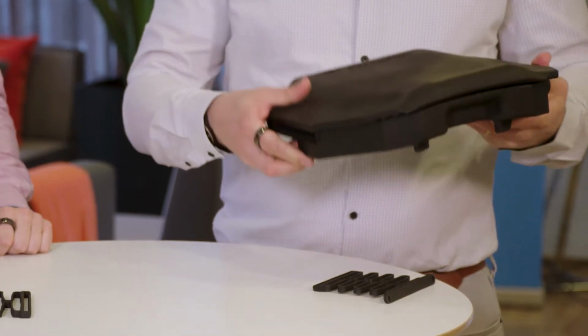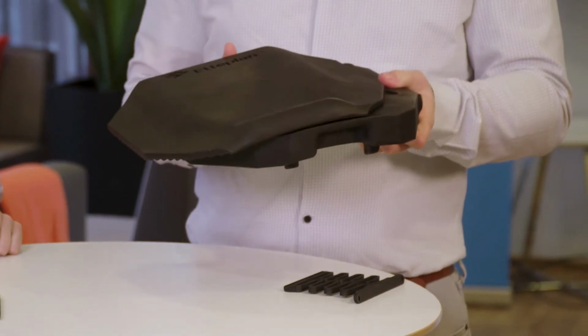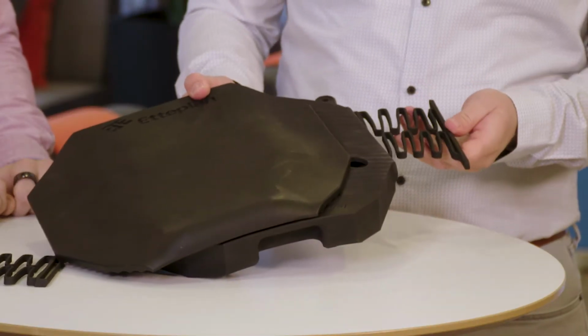So here we have Ulla's new seat that we have designed. It can move forwards and backwards and also to the sides. It has actually been made with only one go, so you can't disassemble this. The springs have been printed separately because different tracks require different sets of springs, and they are placed inside the seat. After said that, you can place those springs inside the seat only if you have the springs with you.